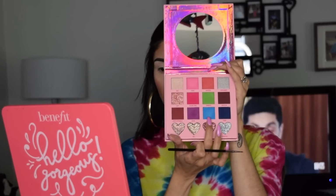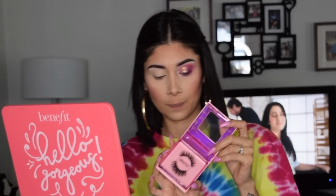I'm going to take a pixie brush in E03 and apply 6 in my inner corner. And take this Sigma eyeliner brush in E11 and I just wet it a little bit. And then I'm going to take the blue in color, the Boss. There's a darker blue and then a lighter blue. I'm going to take this one. Then I'm gonna take her lashes, smoked out lashes. These are mink, 3D mink lashes.